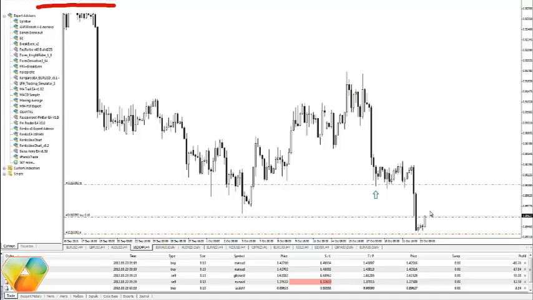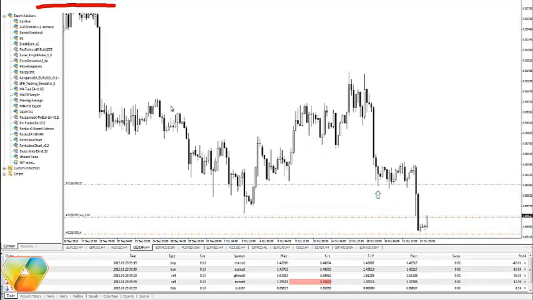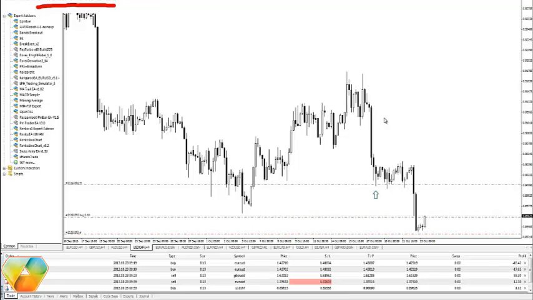Not a perfect entry, because I was actually waiting. I'm basically testing out this EA as well, so taking a small risk just to get a small gain. If it gets up here and it just locks in break even and comes up here, this will be a great reward.